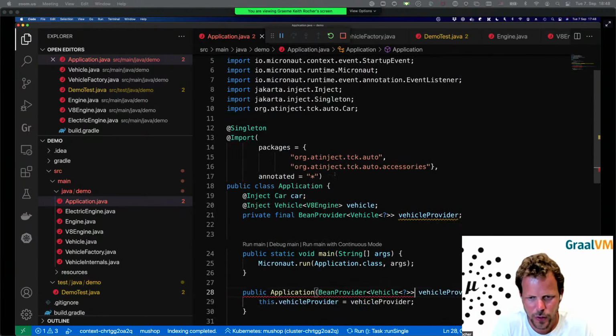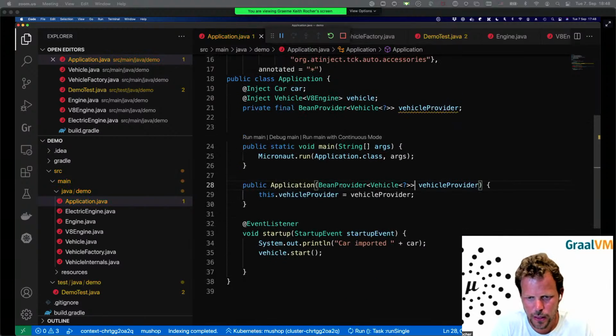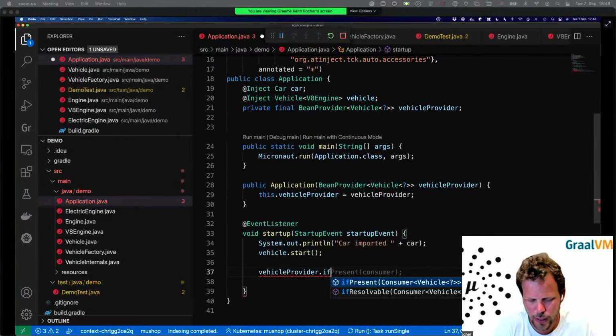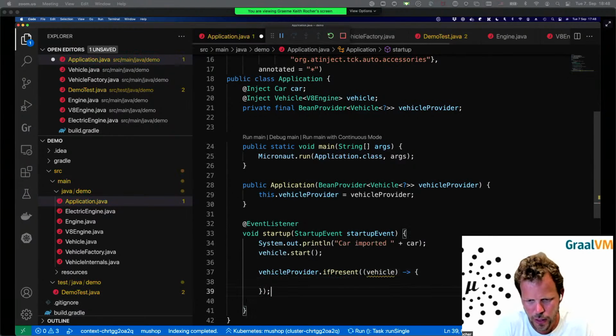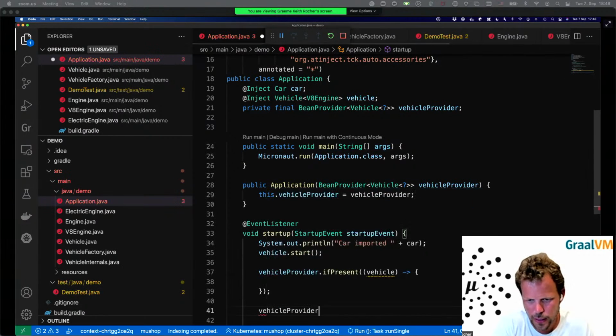Right. So why would you inject a BeanProvider? A BeanProvider provides the ability to modify how your application behaves based on the presence of a bean. So I can, for example, say ifPresent, do something with the vehicle, like so. Or I can say vehicleProvider.ifResolvable, do something.